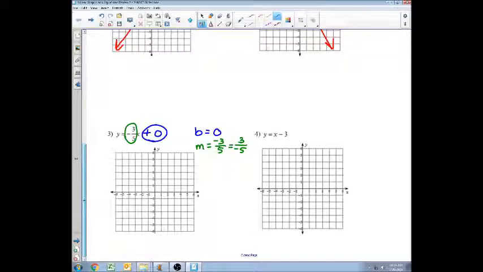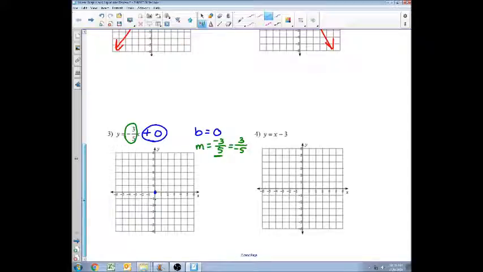In order to graph this, I need to go to my y-intercept, which is 0. So looking at the numbers on your y-axis, where would 0 be? It'd be right there. My first fraction says it's a negative movement, so I start at my y-intercept and go down 3. 1, 2, 3. It is a positive run, which means I need to go to my right from that point.